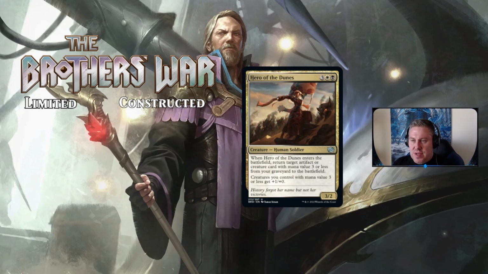Our next card is Hero of the Dunes for 3, a white and a black. It's a creature, human soldier, 3/2 power and toughness. When Hero of the Dunes enters the battlefield, return target artifact or creature card with mana value 3 or less from your graveyard to the battlefield. And creatures you control with mana value 3 or less get +1/+0.